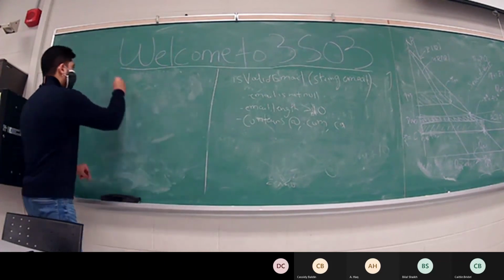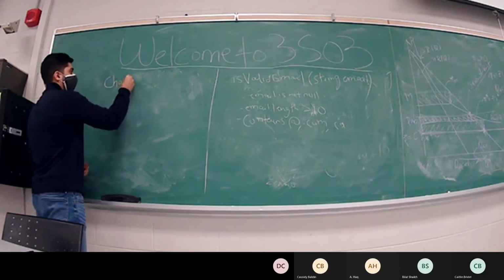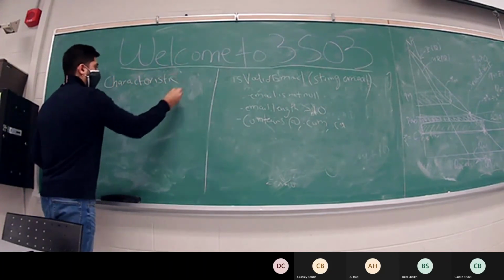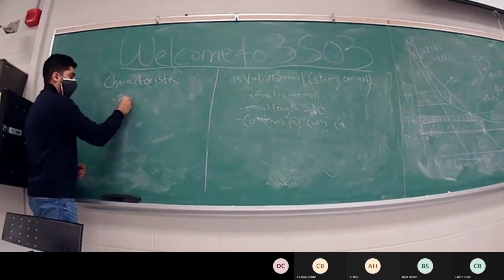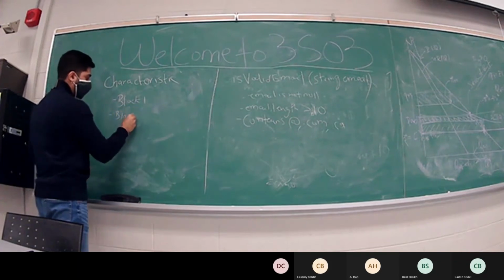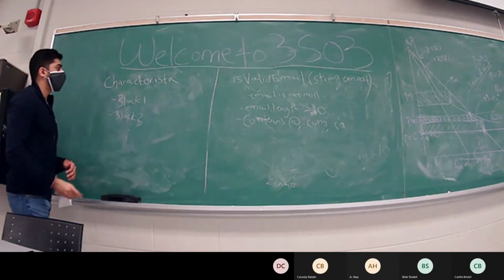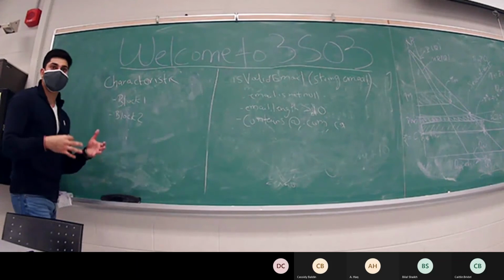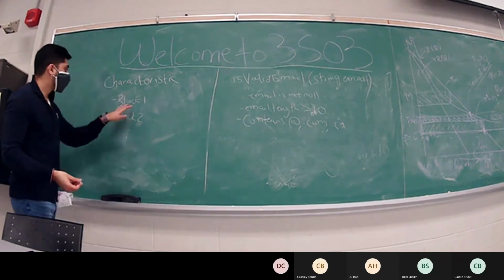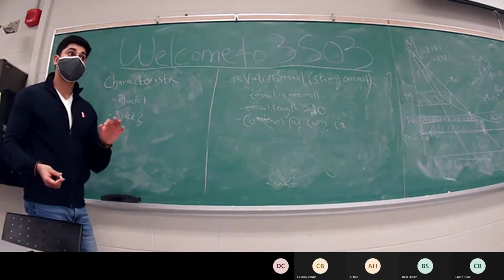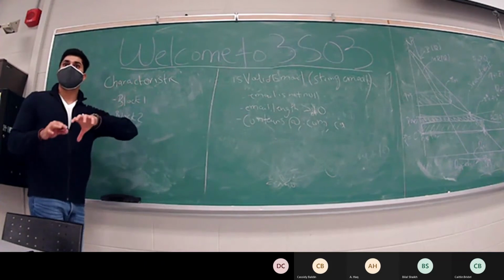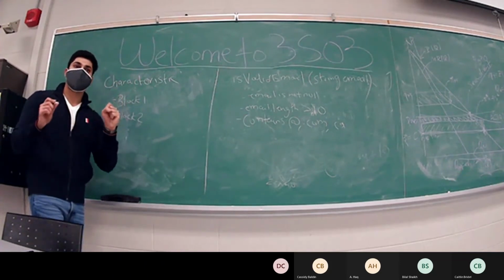A characteristic is essentially a high-level description of what exactly you're testing. Below a characteristic, you have a number of blocks. So you have block 1, block 2, and so on, and we'll talk about what these mean in a second. Blocks describe certain inputs or types of inputs, and the characteristic is a high-level description capturing what those inputs mean.